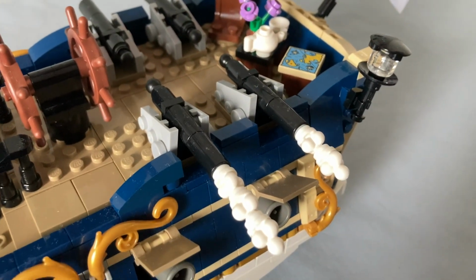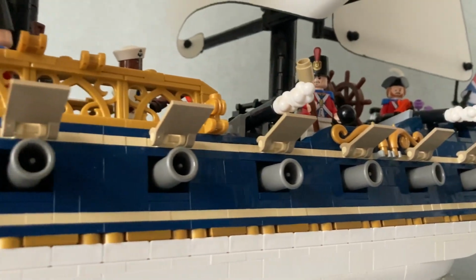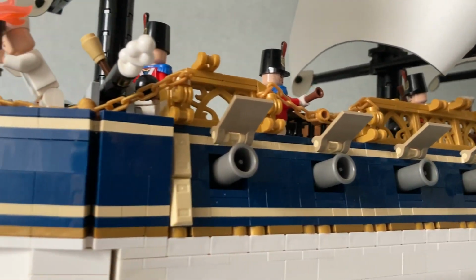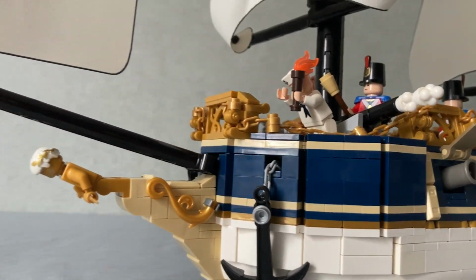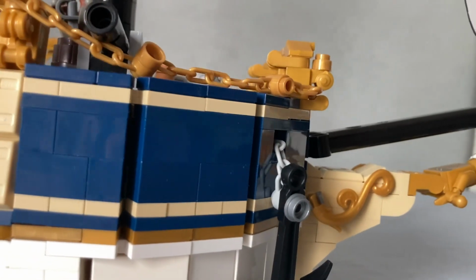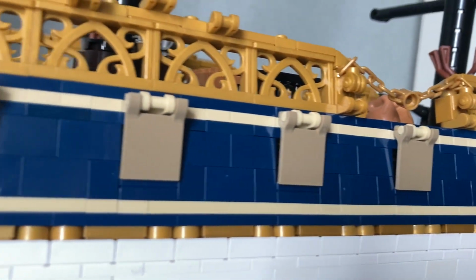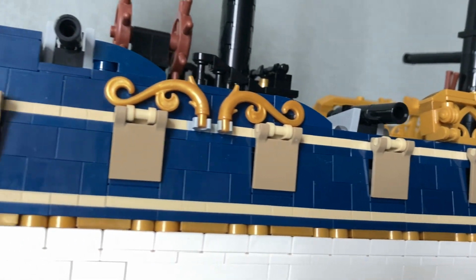Then I also want to give you a pretty good look at the side of the ship's walls, if that makes sense, along with all the cannons, the 12-pounders. And I think this looks really beautiful, especially from this angle. So I'm very happy with the full broadside, as you can see. It looks quite nice. And this is the other side with all of the cannon ports covered with the little tan flag pieces. And I think that looks really awesome too. I really like the color contrast it provides.